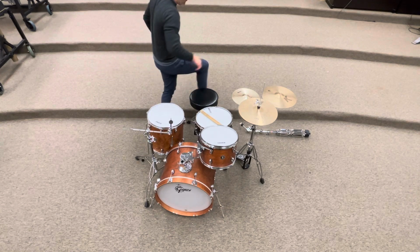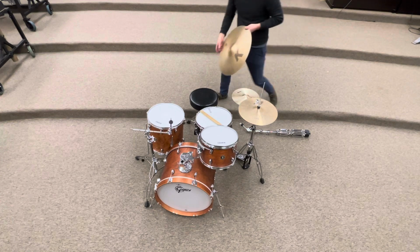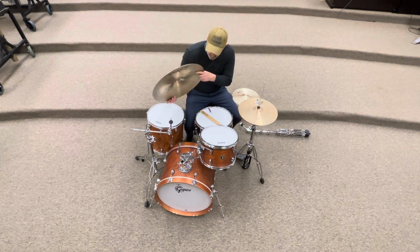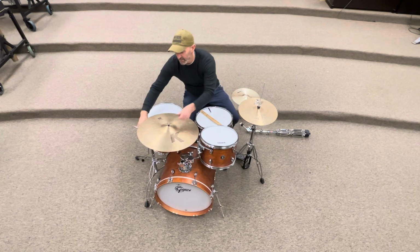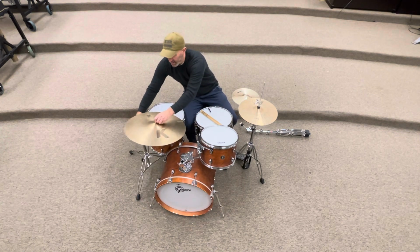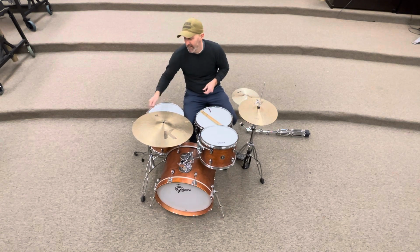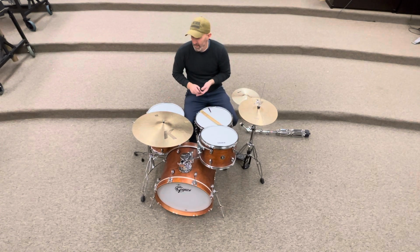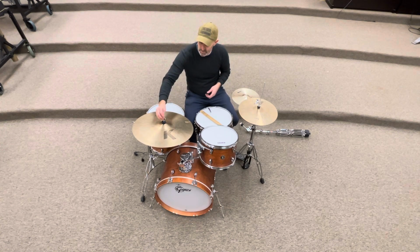Then I'm gonna grab my ride cymbal, which is this big one right here. So this is a 20-inch ride. Some new sets will come with different sizes. Sometimes they'll have like an 18-inch. 20-inch is pretty standard. 22 is probably not a beginner, right? But anyways, they come in different sizes.